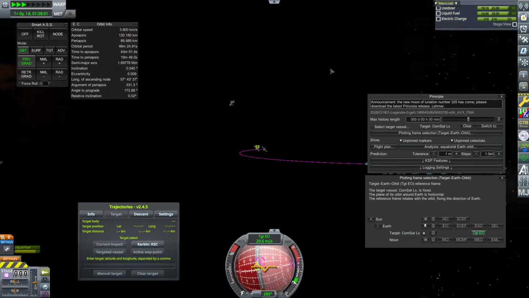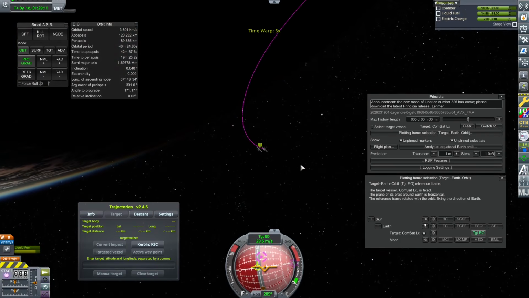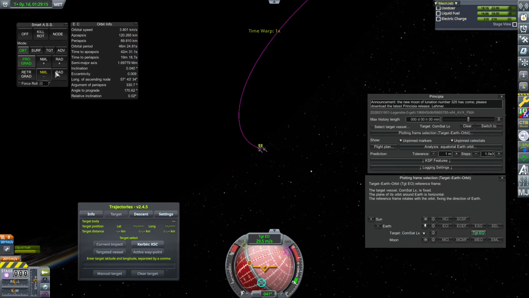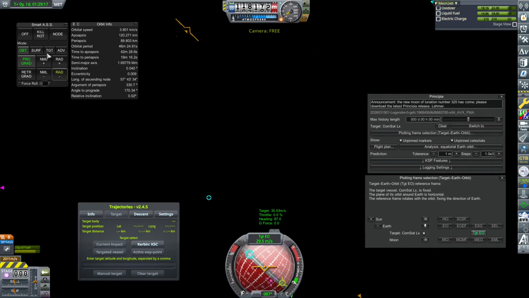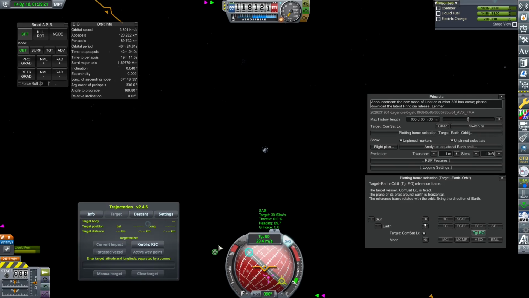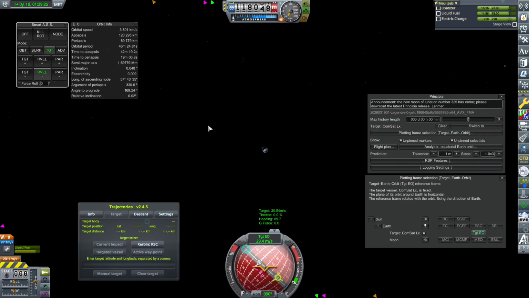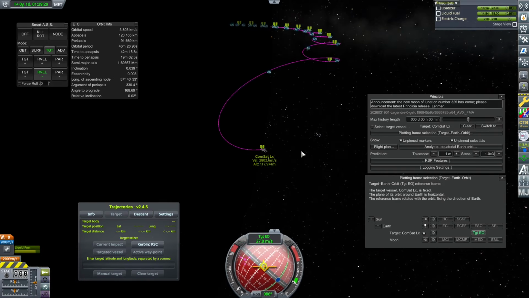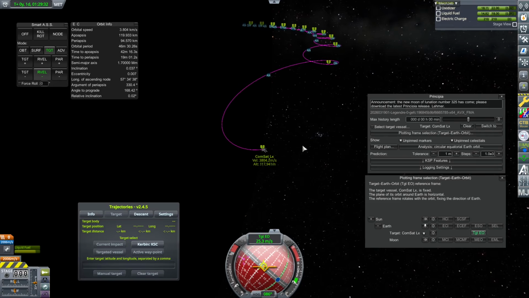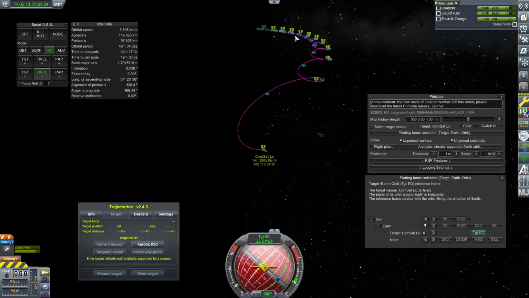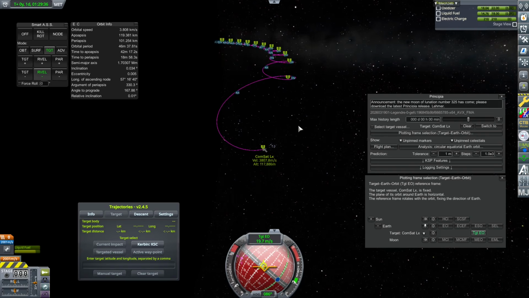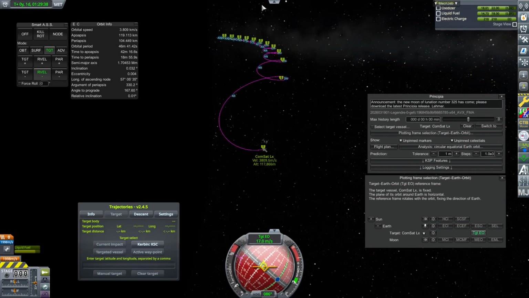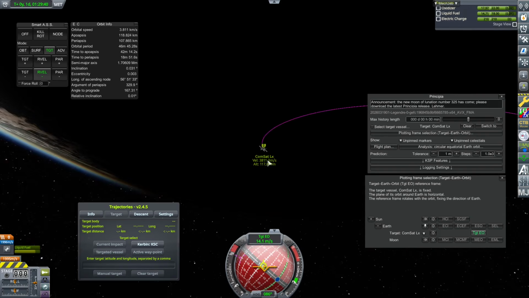Of course it's going to happen in the dark. I always manage to arrange these so we're meeting our vehicle in the dark, but that's fine. We're just going to nullify our relative velocity. Now in normal Kerbal Space Program you can do it via the buttons here. I like using MechJeb. You just click target here, relative velocity minus, and you burn the engine, and that's going to bring our relative velocity down, and you'll see that matches with the Principia trajectory projection here relative to our target vehicle.